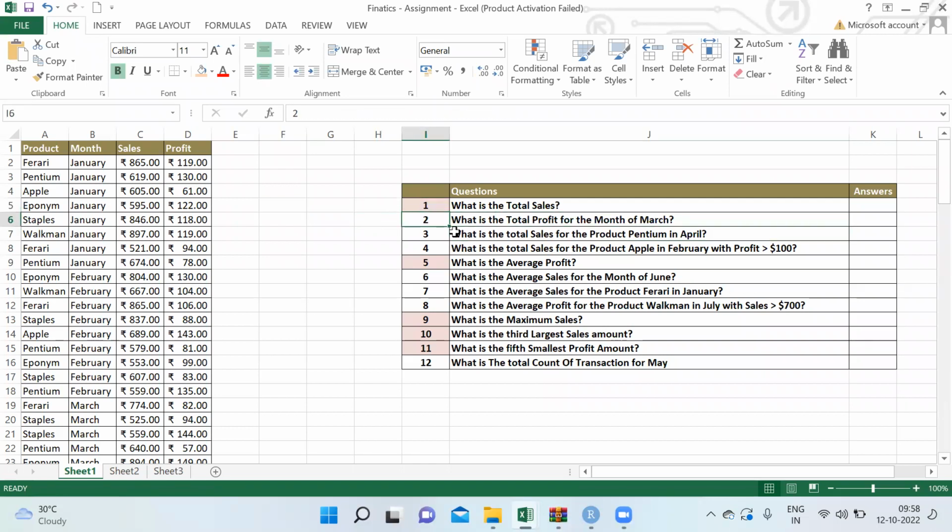And do these highlighted questions. I'll just highlight others as well: 1, 2, 5, 8. Do these.